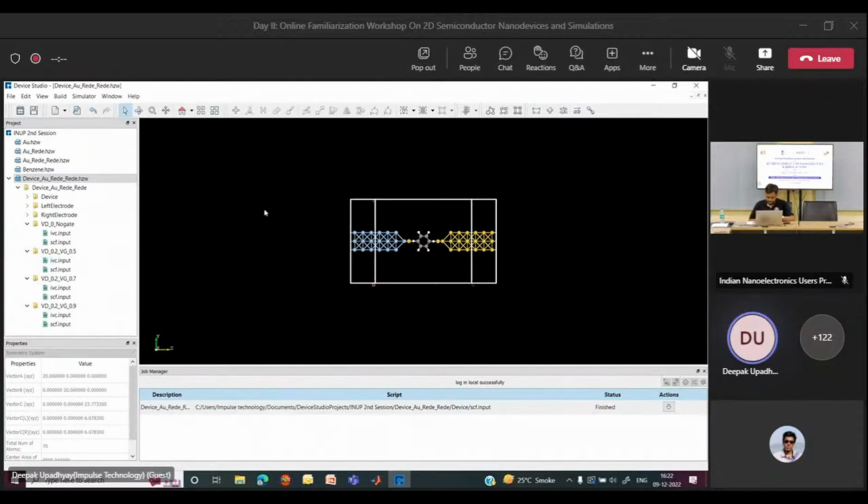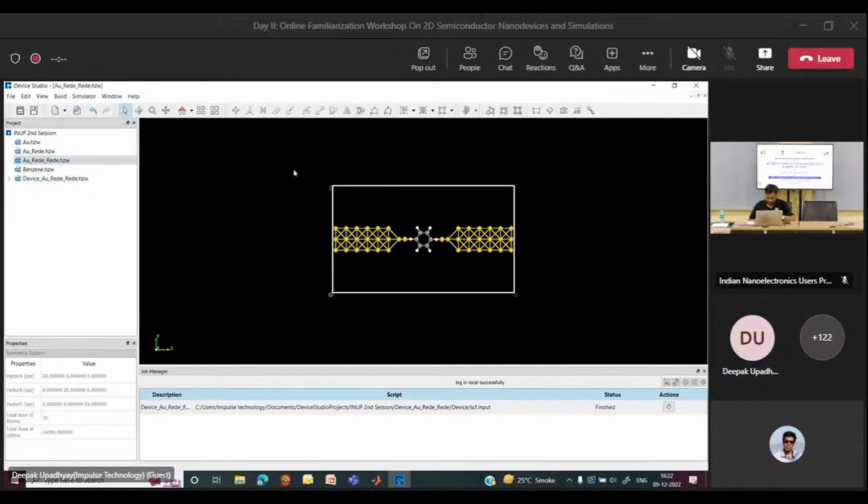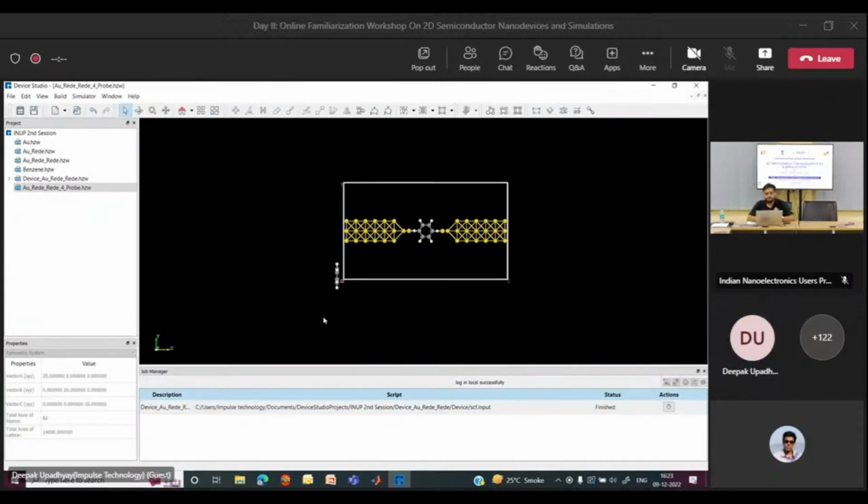And if you want to make a 4-probe device structure, just one second. I make a copy of this job and click on OK. And you can select all these atoms, Control A. Just one second.